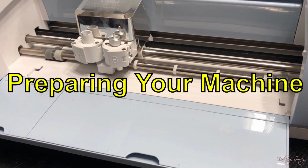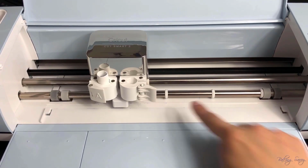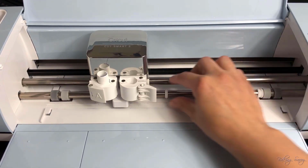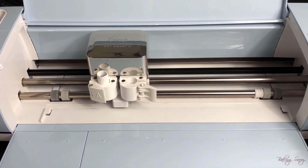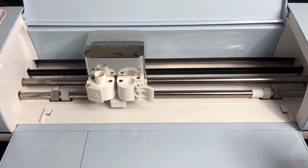Now let's move on to preparing your Cricut machine. Your machine has 4 white rollers running along the metal gear. These are easily movable by just taking them and moving them over to the side. Now, to get to one of these rollers, you're going to want to turn on the machine, and when the housing is running to the left, quickly take the roller and just slide it over.